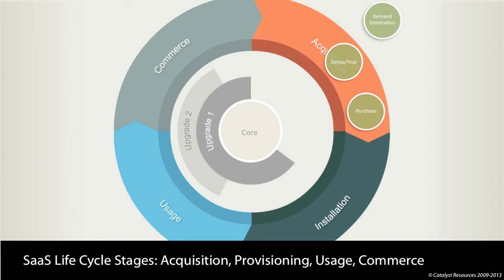Much, if not all, of your purchasing process should be online. Signing contracts that require paper copies and a salesperson will only result in loss of sales and increased selling costs. And you'll notice that the demand generation is outside of the solution and the life cycle. Regardless of what you build, you will have to have a separate demand generation activity.